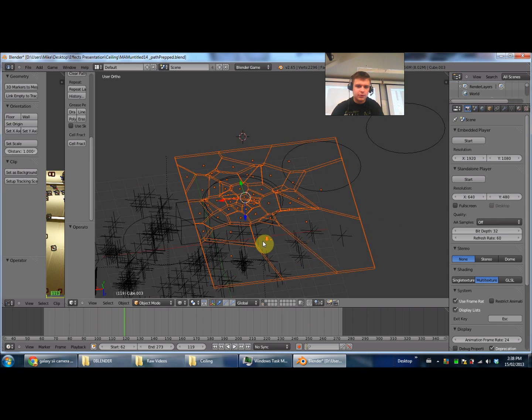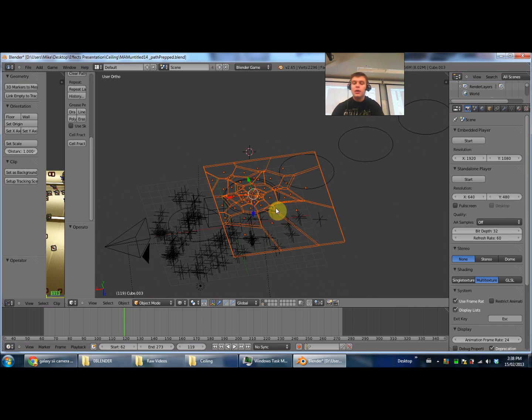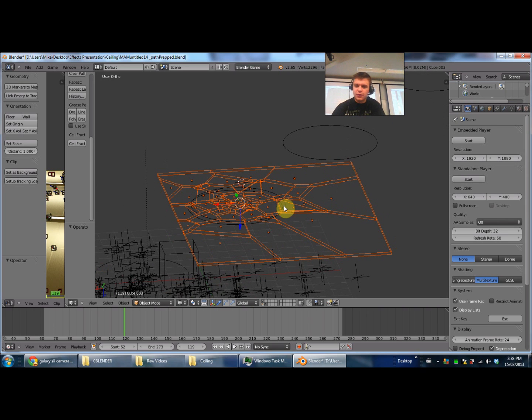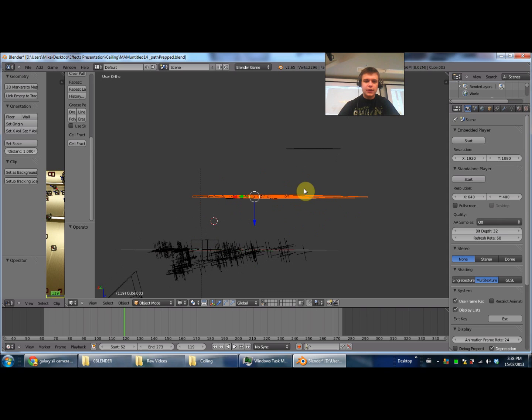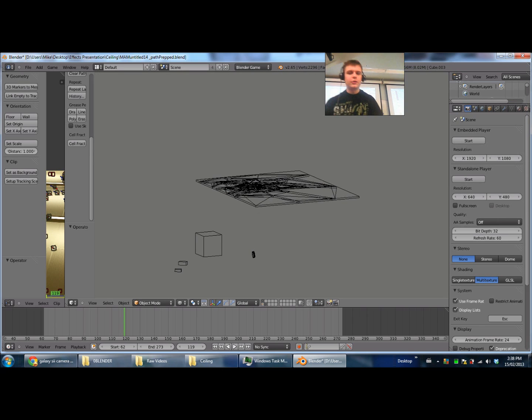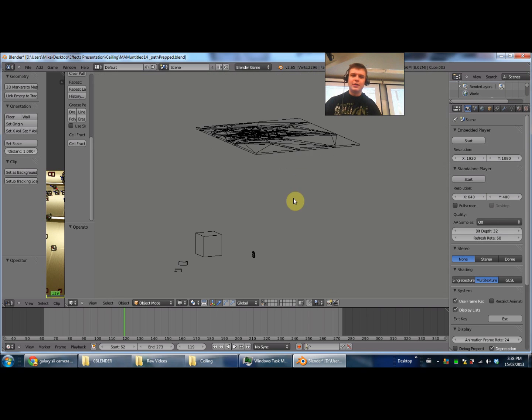Good, the previous floor is turned off. If you have the previous floor that you fractured and the fractures turned on at the same time, the fractures will just fly all over the place. It'll be unusable. If we were to press P to simulate right now, it will just fall. Oh, apparently the scene is upside down. But yeah, you can see it's falling.